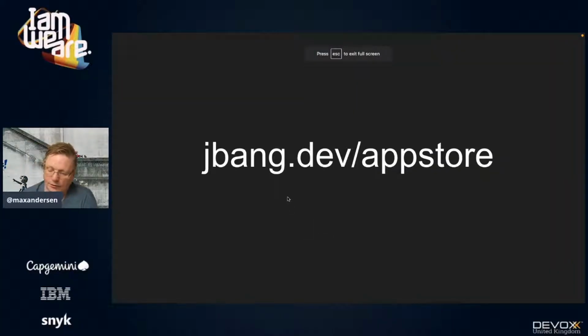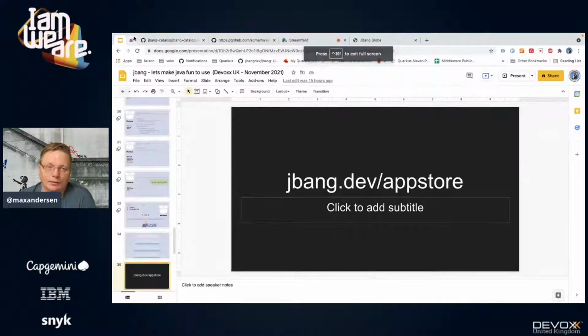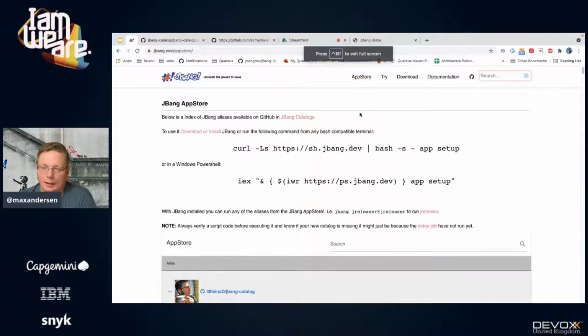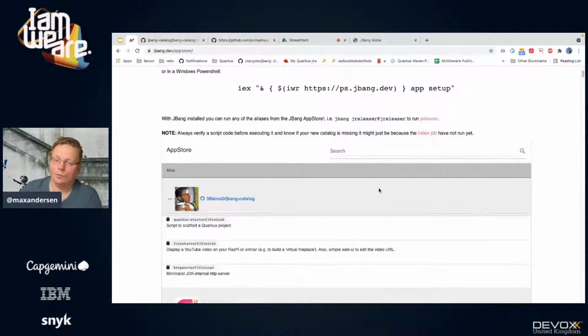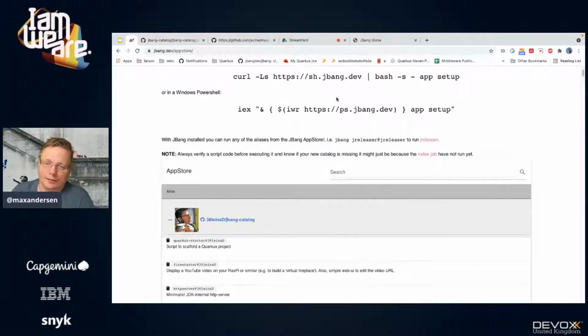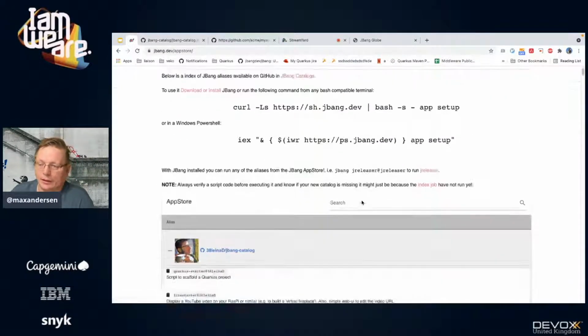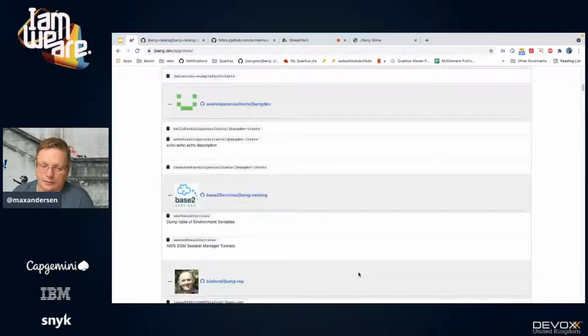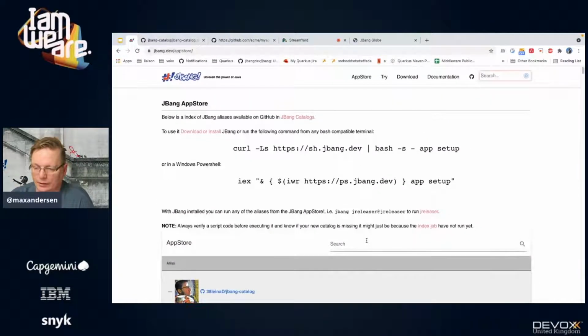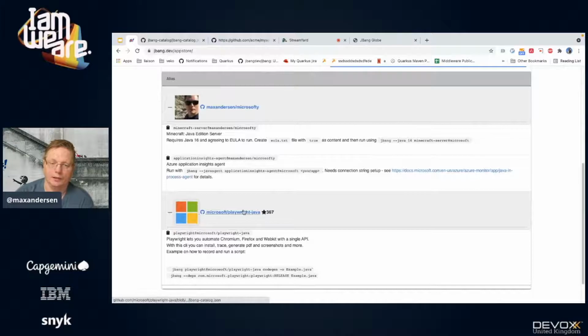Okay, and all of this, we also made available as a little app store. If you want to see what people have published, go to jbang.dev and click on App Store, and there is a list of these things. One notable addition lately is that Microsoft has this library called Playwright to test different browsers.